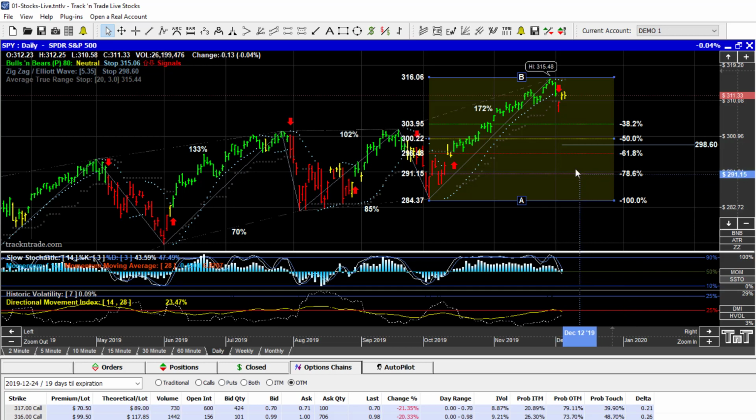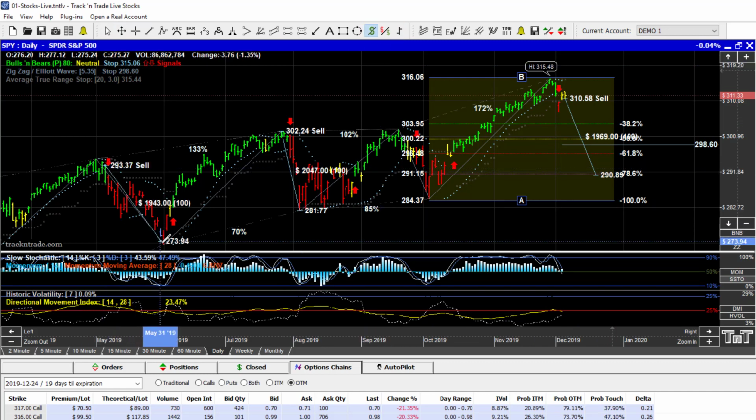This is a pretty low probability. What's the chances of the market falling down into this region? It's not that it can, it certainly can, but that would be quite a drop in the market. And time-wise, how long would it take for it to do that? It did it very quickly here. It did it very quickly back here. So there is some risk to this, but we need a little risk on our side to make it profitable to put on these positions. So there are some opportunities in here.